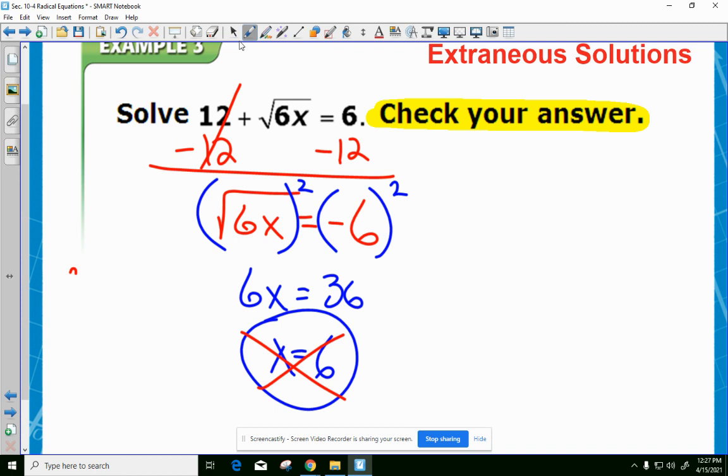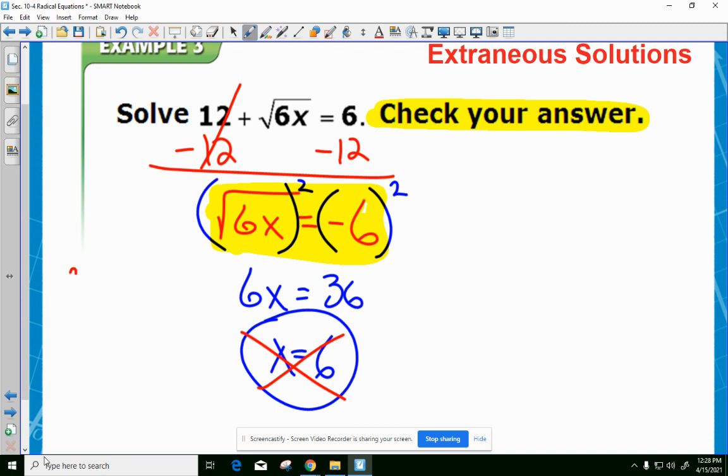And that actually showed up right here. We have the square root of 6x is supposed to equal negative 6. But then something happened. I squared the problem. And when I squared it, I automatically turned my answer into a positive. Squaring it is how I removed the square root. But in this case, it forced something that was never true. This highlighted statement here could never be true. And it turned it into something that was 6x equals 36. No problem. Divide by 6, done.